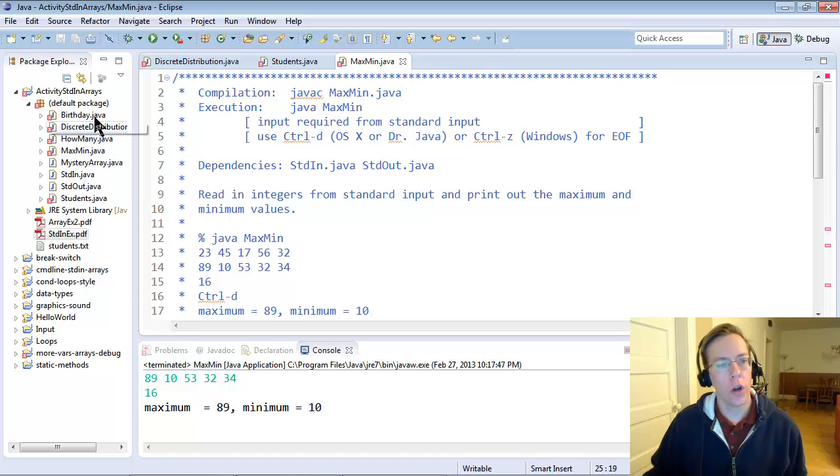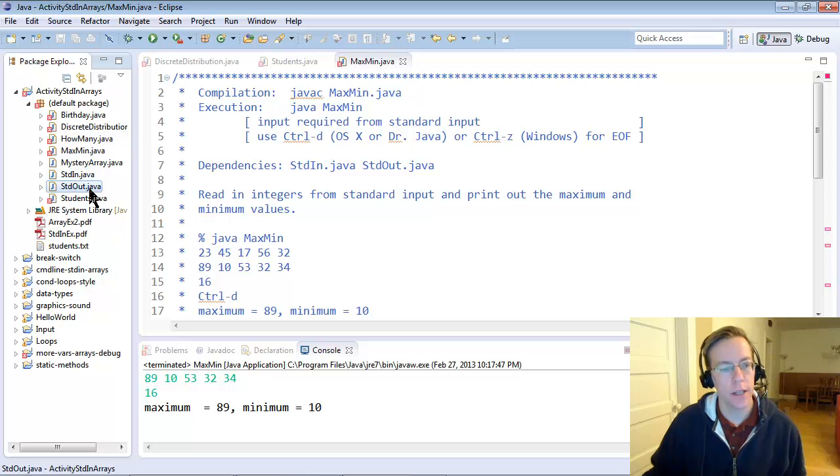You should go onto the website and download the StdIn arrays zip file, and in that file you'll find some partially completed source code as well as several of the support classes like StdIn and StdOut, data file students.txt, as well as these two PDF files. So if you want, you can just print out the PDFs and work on it on paper, or you can go ahead and create an empty Eclipse project, copy the source code into it, and then work on completing the code in the Eclipse IDE. That's the way I'm going to show you.